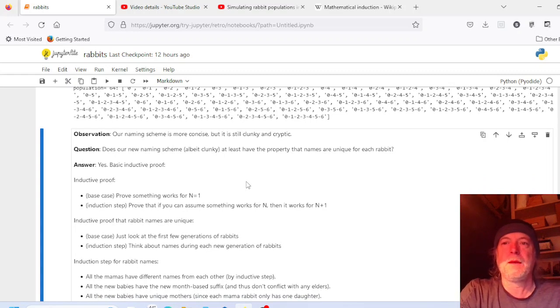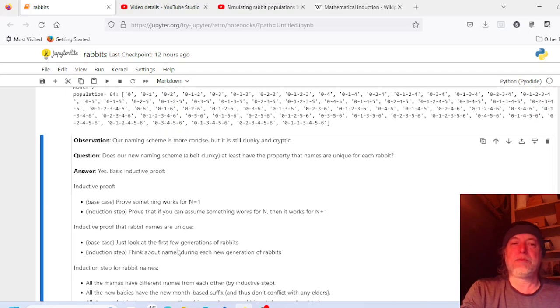I think this is something that most people learn in high school algebra, but you probably have forgotten. But there's this basic mechanism for doing inductive proof: if you can prove the base case of something and then you can prove the induction step, then you can basically prove that some result holds for an infinite value of integers. So you prove that something works for n equals 1, and then you prove that if you can assume something works for n, then it'll work for n plus 1.